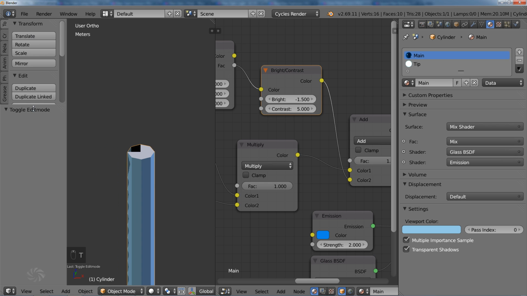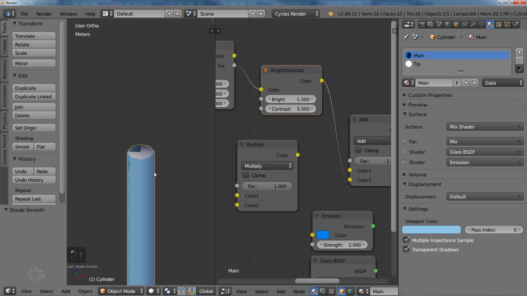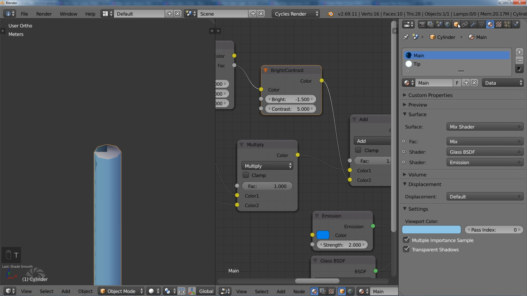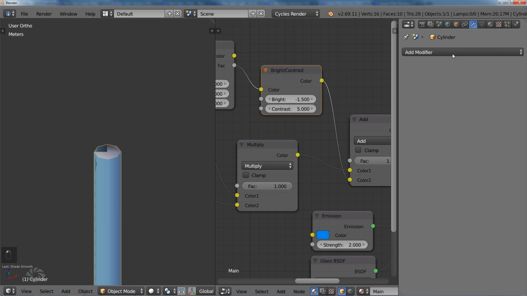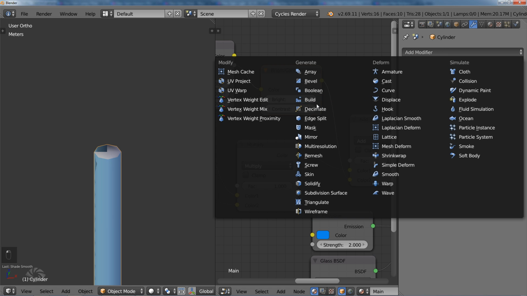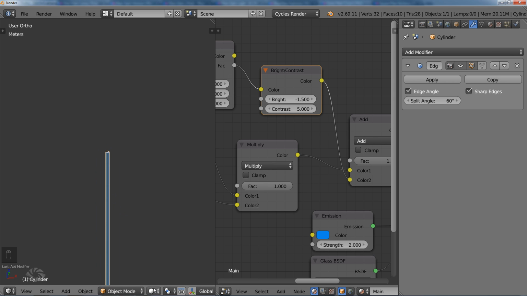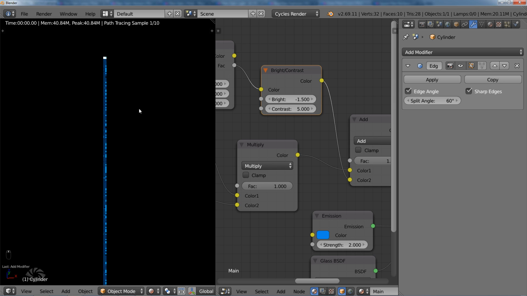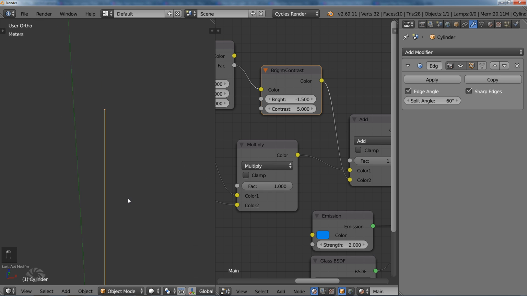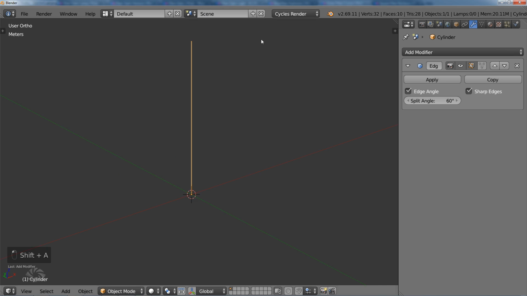At this point, by the way, because we didn't do it at the start, you want to add smooth shading for our cylinder, and also to make sure that this edge at the top here is sharp, you can also add in an edge split modifier, but just set the split angle to 60 so that it is still smooth around the outside. So give this a little rendered view right now, and you have what looks like a fiber optic nylon tube like that. So that is one. Now we need 1,000 of them, which thankfully is pretty easy thanks to particle systems. So let's get into that.